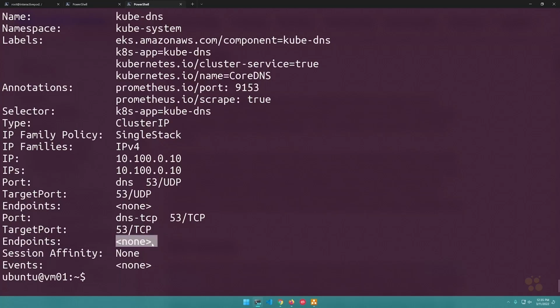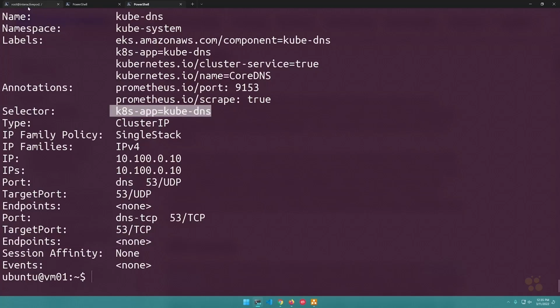I don't think we ran this command earlier, but if we had, you would have seen both pods configured as endpoints based off of the target labels under the service's selector right here. So the service is basically looking for any pods that have a label of k8s-app equals kube-dns, and it will send traffic to those as endpoints down here. However, we've destroyed the CoreDNS pods, and so now there are no pods that match this selector.